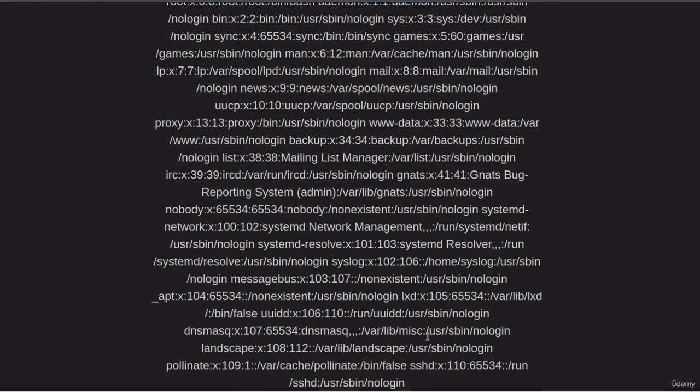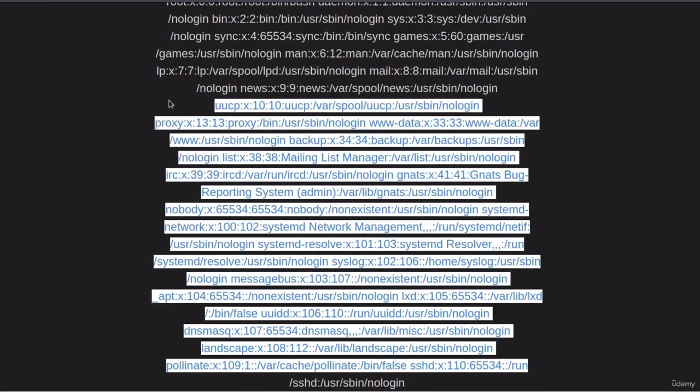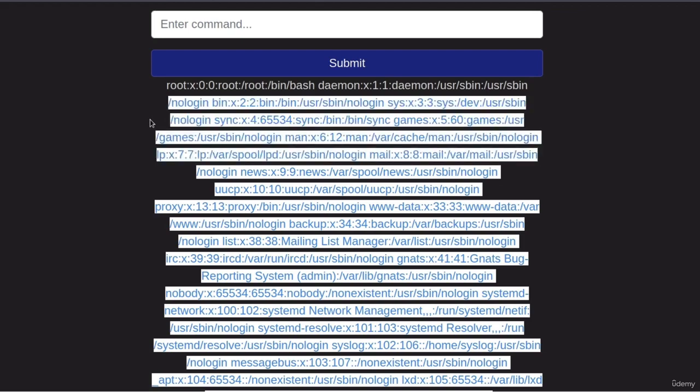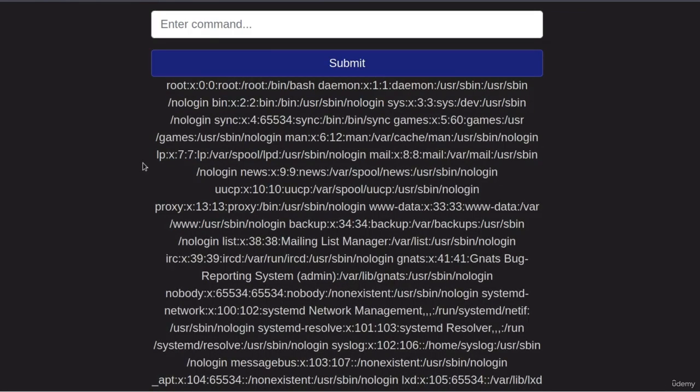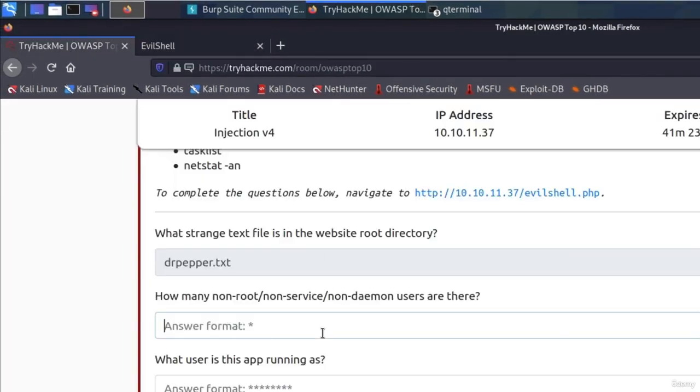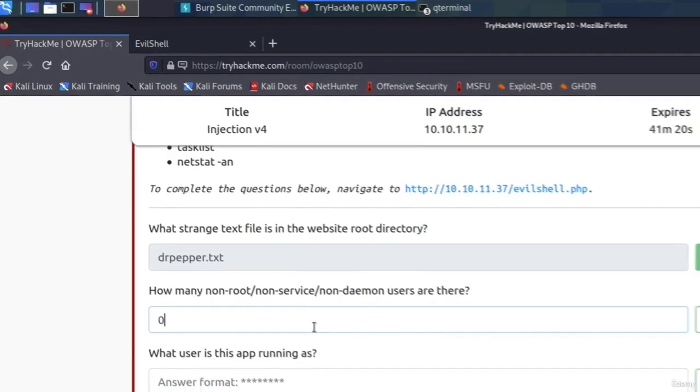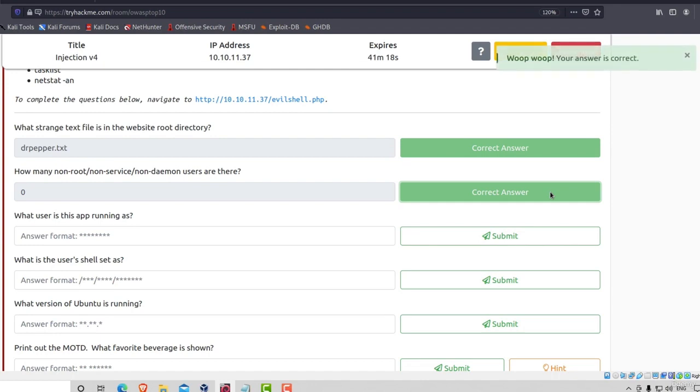And if we take a look at this output from /etc/passwd, pretty much we don't have any personal user outside of all of the other users tied to a service such as proxy, such as nologin, such as network, and all of that. So the answer to this should be 0. Let's submit it. And that's also a correct answer.